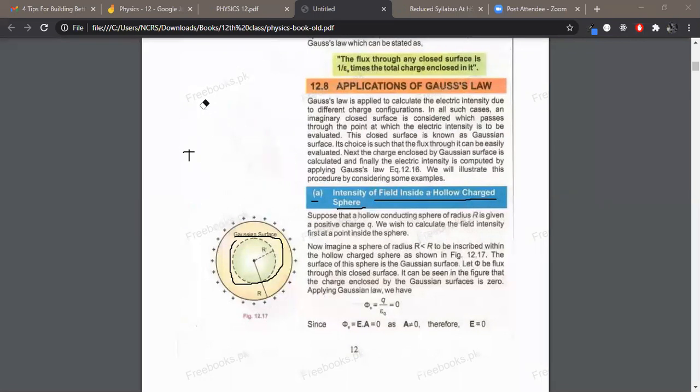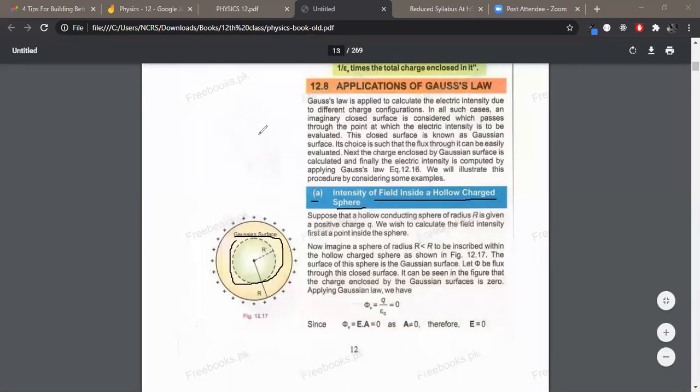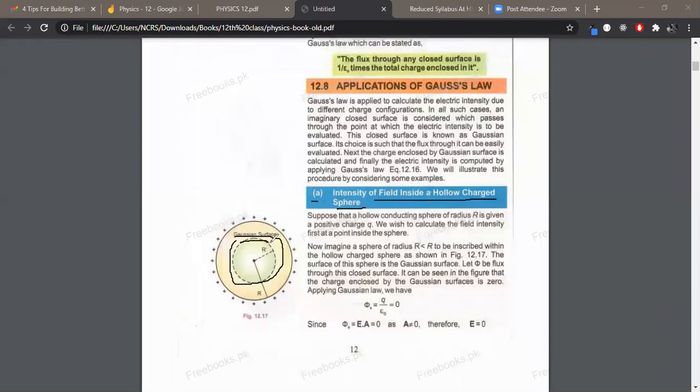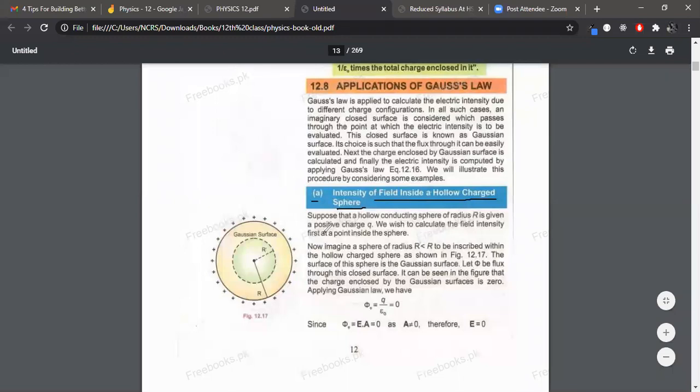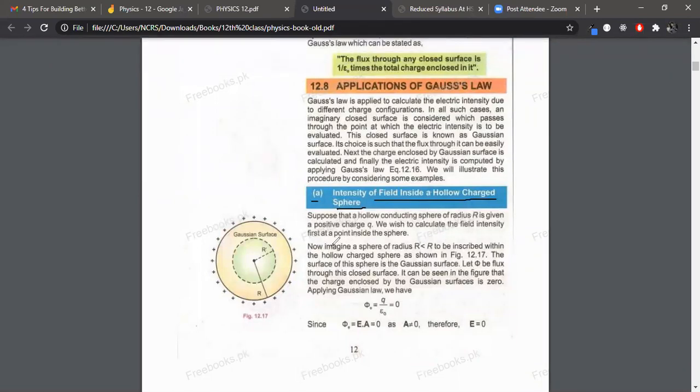And in this case, the Gaussian surface is in the form of a sphere. Fine, this is our Gaussian surface. And the point where we need to find the flux is also present inside that surface. Suppose that is my point P. So as we have the Gaussian surface and the point where we need to find the flux is also inside it, we can ask what charges are present inside the Gaussian surface. So how many charges are enclosed in the Gaussian surface?